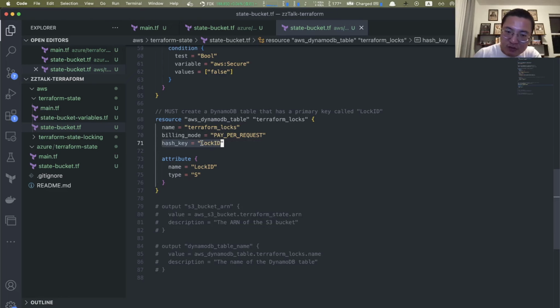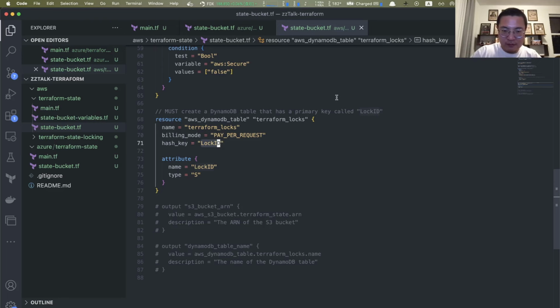You must use this specific string called LockID as the primary key to have the state locking mechanism working as expected with Terraform. That's pretty much it. So let's switch to my console and run Terraform, and let me walk you through the fix for that tricky scenario, or chicken and egg situation.